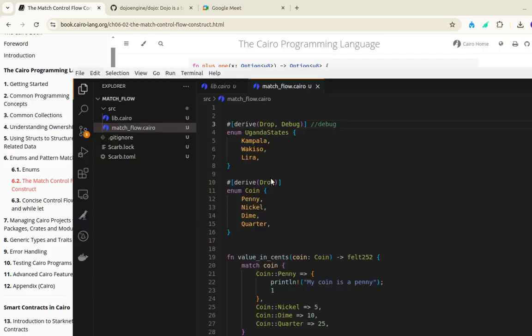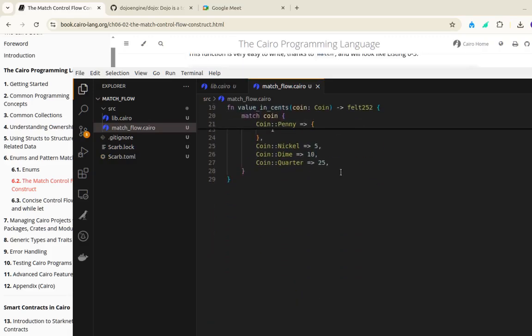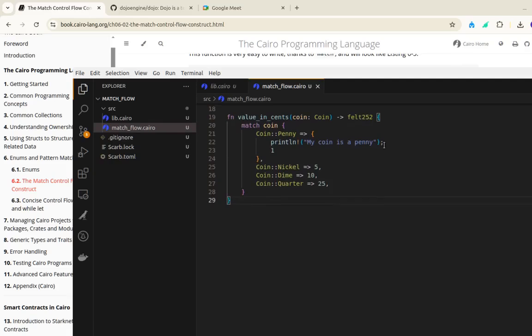Let's follow the documentation and have this in practice. I can have a function here, and I can call it plus_one.